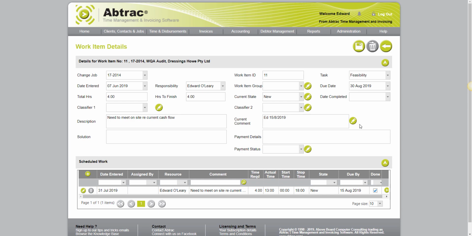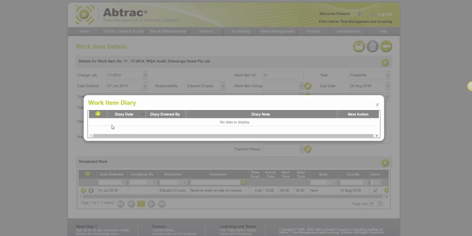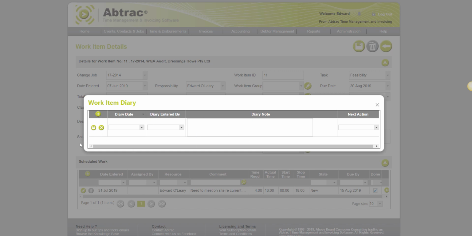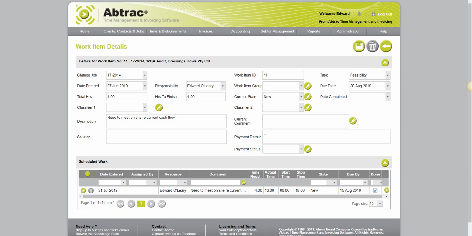A second thing that some of our clients do is they keep quite a list of comments here. So instead of just typing one into that box, I can have an ever-growing list of what happened to this item as it progressed through its life. Another thing that a lot of our clients will use are the payment details. So as with work item state, any of these other little boxes I can click on here and say, let's set up some payment statuses. So I might say quote sent, quote received, quote rejected. I can put it in there.